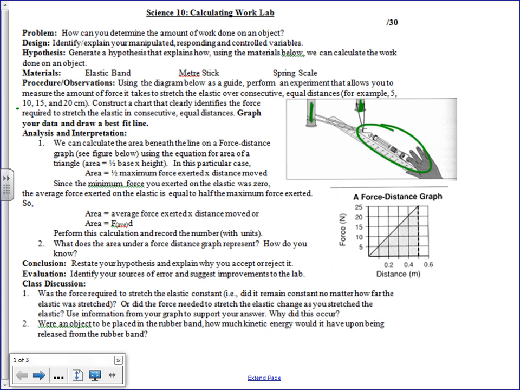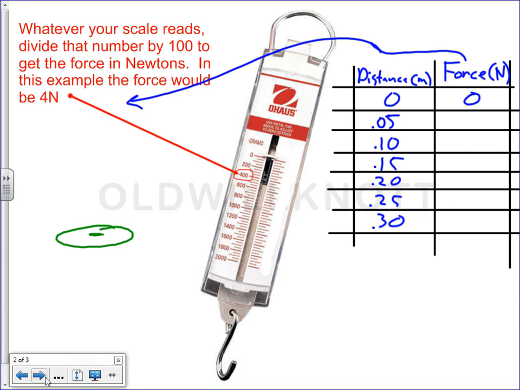Now, the distances may not end up being the ones listed here. The reason I say that is because how far you can effectively pull the rubber band is very much related to how far apart the desk legs are and what length of rubber band you get. I think they're all close to the same length, but you may get one that's slightly longer. So what you need to do when you're setting this up, and this is the most important thing, is pull your rubber band with the spring scale, and the spring scales look like this.